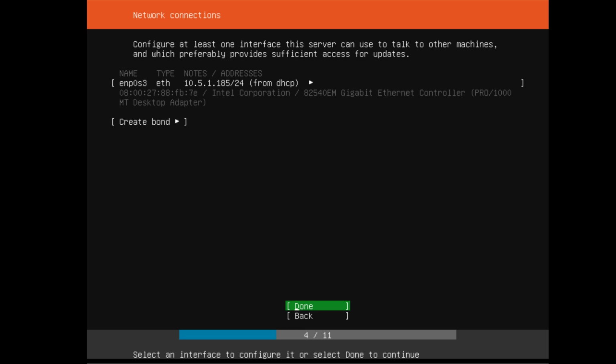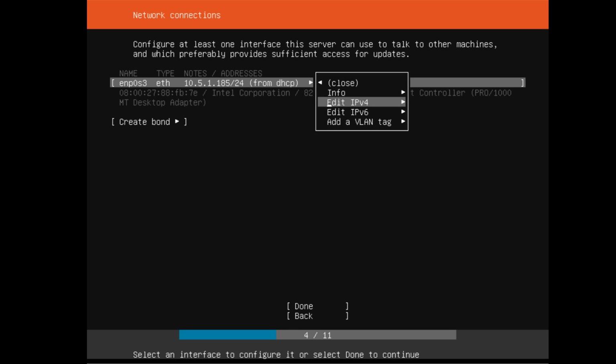So here, this is the network connections dialog. What we are going to do here is, since this is going to be a server, change this from DHCP to static IP. We don't want the router or the DHCP server to give us an IP address. We want to set our own so we know what it is, and we can configure it in other things so we can send traffic to this server. So this is a little different. My local IP addresses are different than what most people's are.